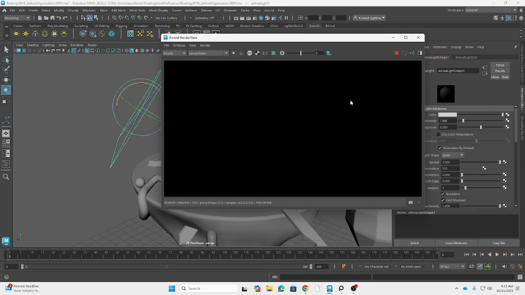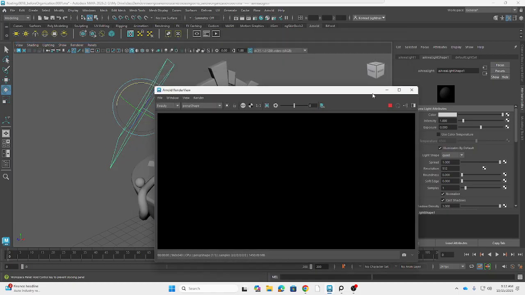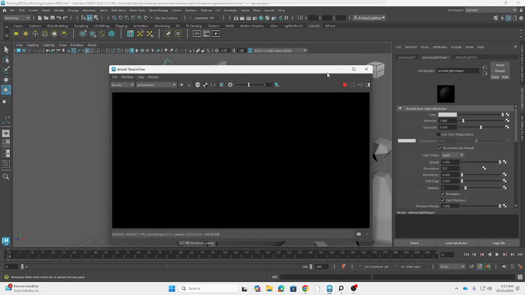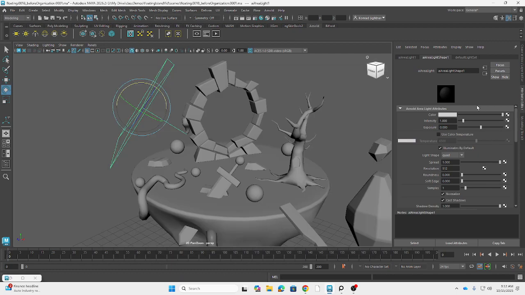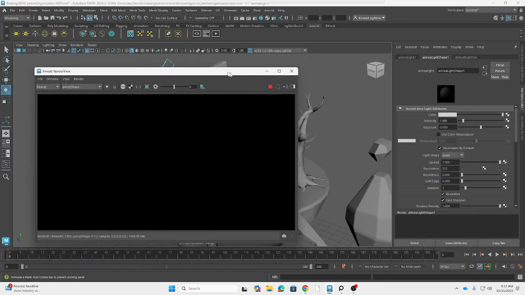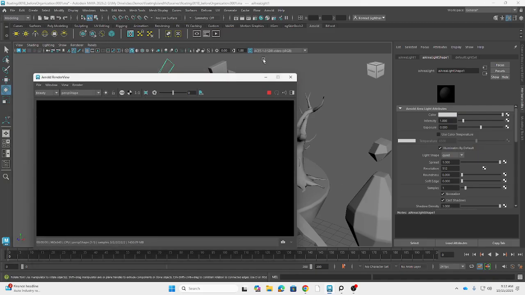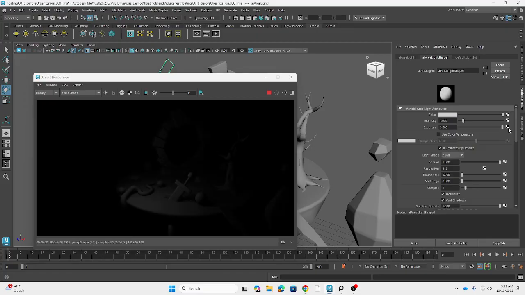Close this. And it will look something like this. And you'll notice that it's black. It's because in the light, if you click on it, you'll have all these options here. Put this over to the side. And you can bring up your exposure. So intensity for all lights is like a more fine-grained intensity of your light. Exposure is like a multiplier of your intensity. So usually I bring this up high until I start seeing stuff.